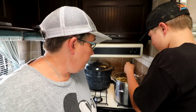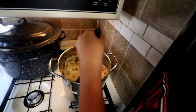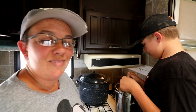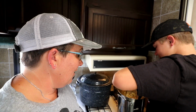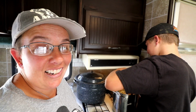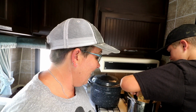Okay, so we have the apples boiling, and Wyatt is starting to get them smashed. How's it coming? Good. Look at that, guys. So, ways that we get creative trying to make apple butter is we've got a knife and the potato masher, and Wyatt is using the knife and the potato masher to mash up the apples. We're real professionals. Really, I just thought it was funny. I had to share that with you guys, the kind of creative things that you do to get things done.